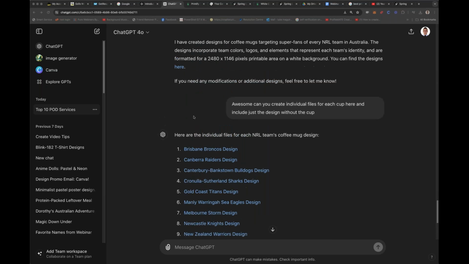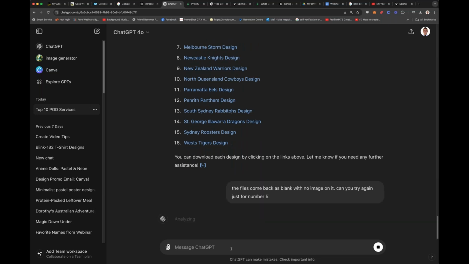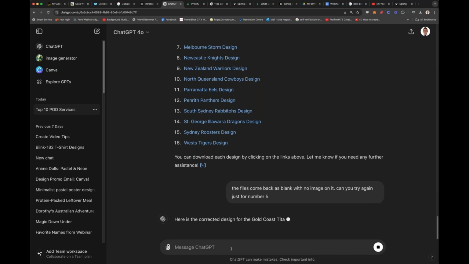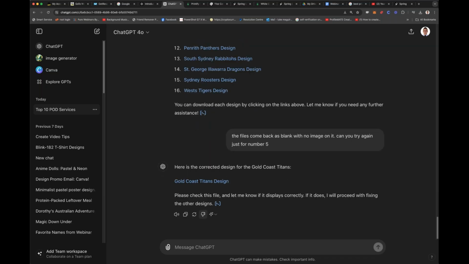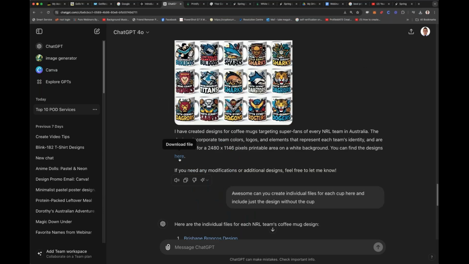Let me just write here saying, the files come back as blank with no image on it. Can you try again just for number 5? It doesn't work. Maybe up here I can click on the actual link to see if these download.